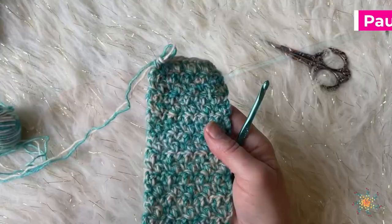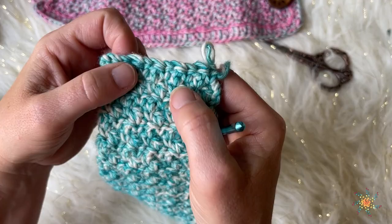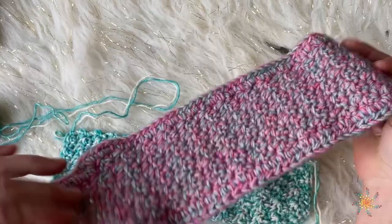So here I have about 27 rows and it measures the same as my other piece here. 4, 5, 26, 27, 28, 29. So using the smaller hook, I did 29 rows. Using the 5.5 millimeter hook and the larger one, this would be for a big mug, this is 27 rows.